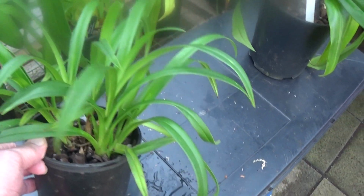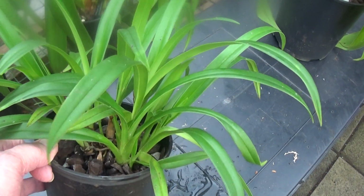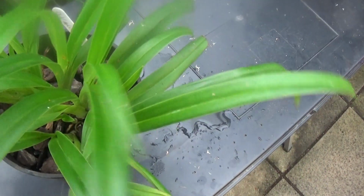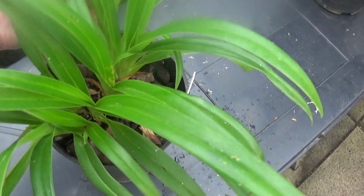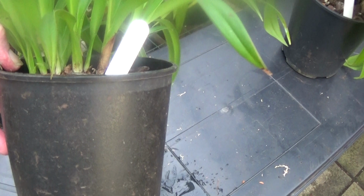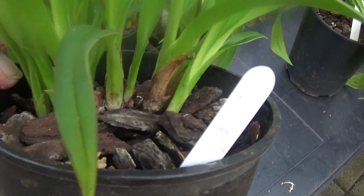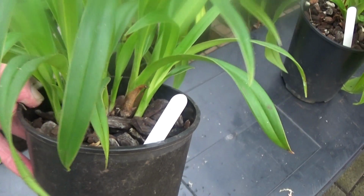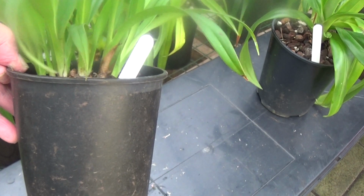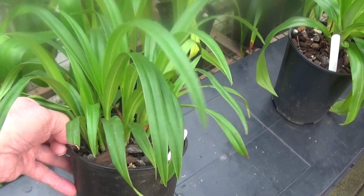And this was a division of a larger plant I had, which I let go, and it's Phragmipedium Olaf Crus, and this is growing very, very well. It's sort of spreading out all over the pot, and to look at it, it looks like it's growing along a rhizome, you know, but I'm not going to take it out of the pot and have a look at it. Anyhow, that has never flowered, and it's a 1, 2, 3, 4, 5, 6, 7 growth plant, never flowered yet.